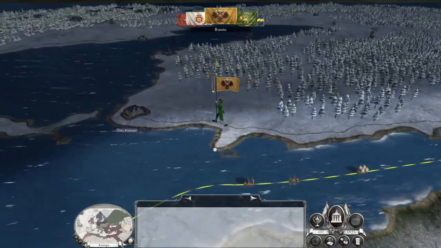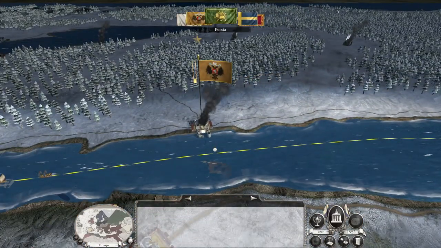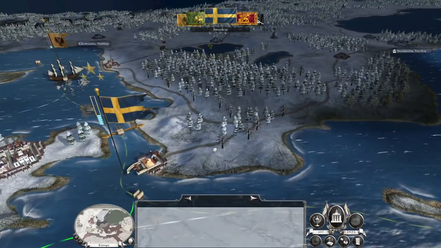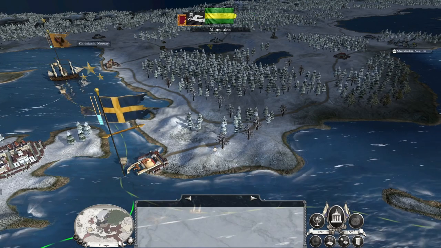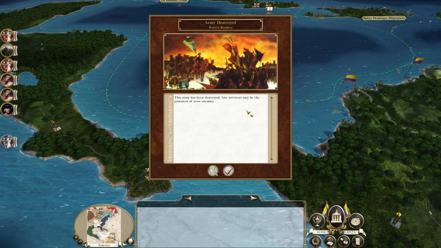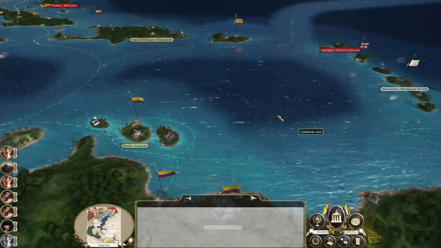There we go. Russia's bashing through at a fair old pace. Are they going to take Finland? They're certainly heading that way. And Sweden is moving to intercept. Kind of. Army destroyed. Ruben Ramirez. I'm sorry, Ruben. We had no alternative.